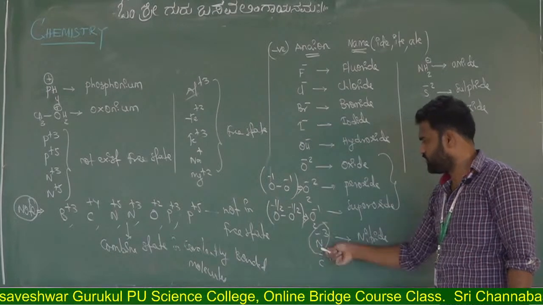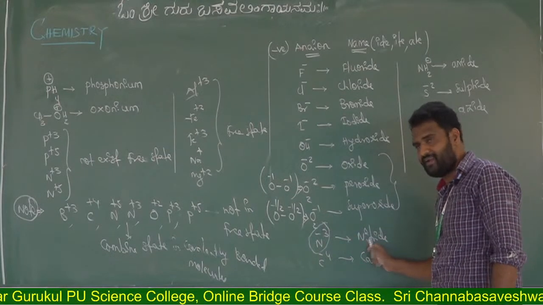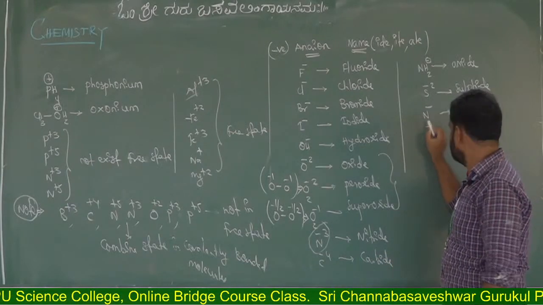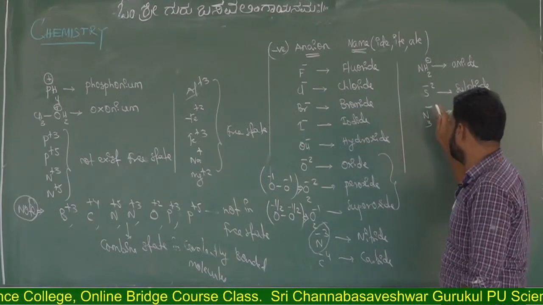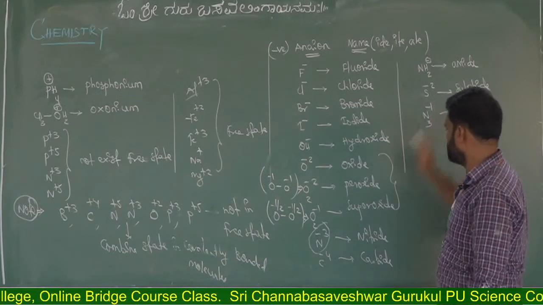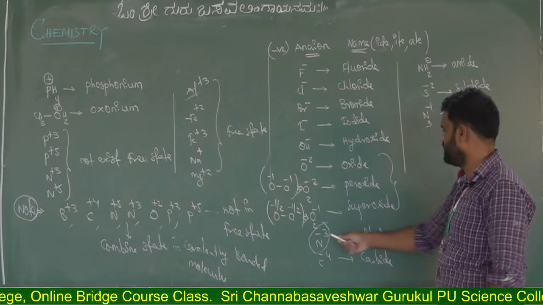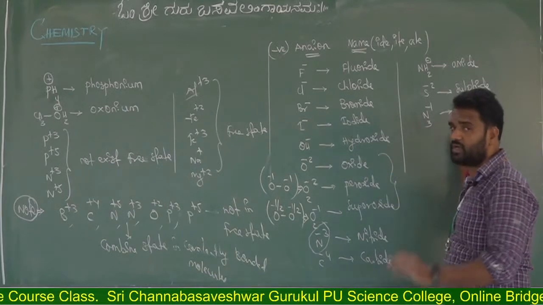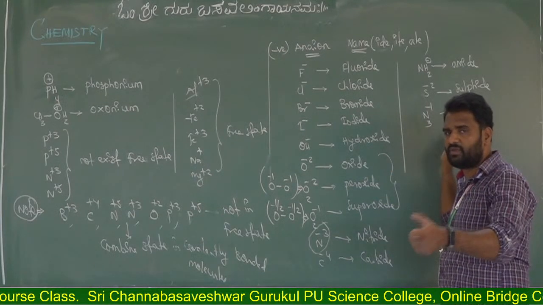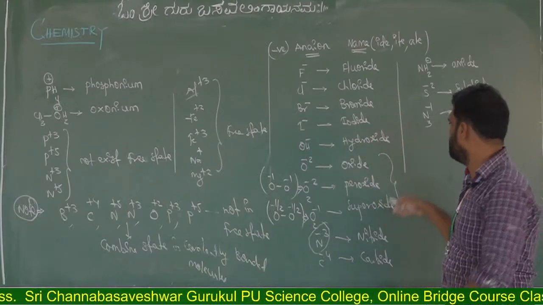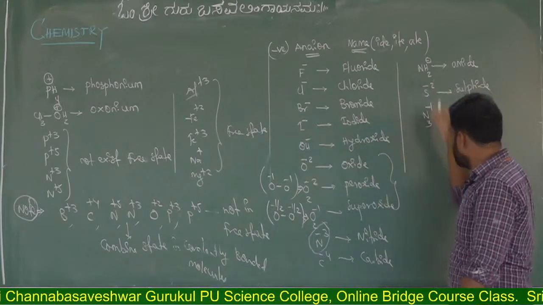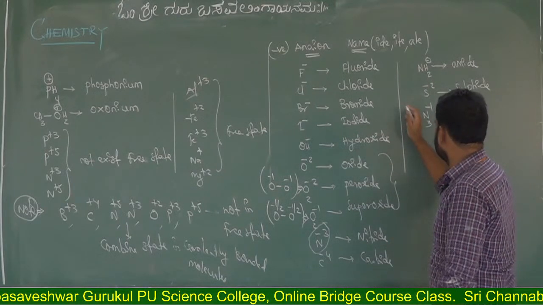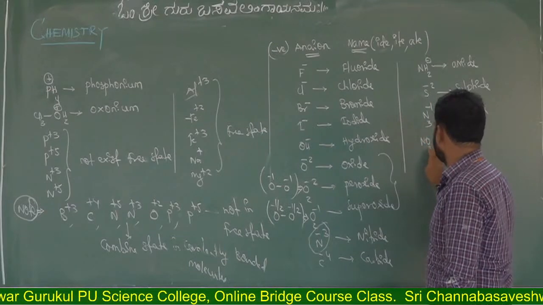One nitrogen having -3 charge: name is nitride. Here three nitrogens are having -1. This is azide. It's very, very important. Here one nitrogen, here three nitrogens. The 3 nitrogens together are having -1. This name is azide. Sodium azide, barium azide, calcium azide. Later, once you enter PU1, PU2, you will get all these types of azide compounds. Next other combined ions like NO2 minus.